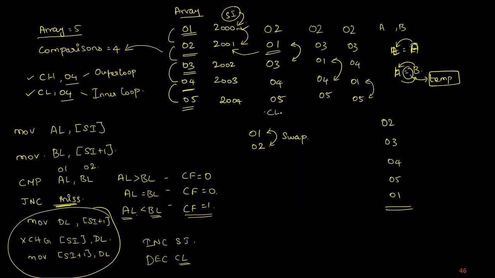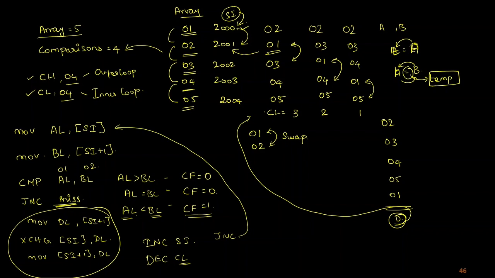So here your CL is going to be decremented so that it can have the values 3, 2, 1, and 0. When it identifies 0, it will jump out of the loop and come back to the initial state itself. So like this, I have to decrement my CL. Here I have to have a jump statement. This jump statement should be jumping to the element of SI, which means I have to move to this location itself. After each iteration, it should move to that value.